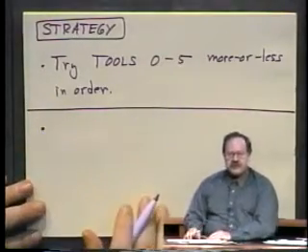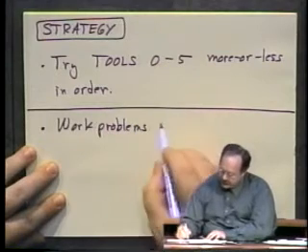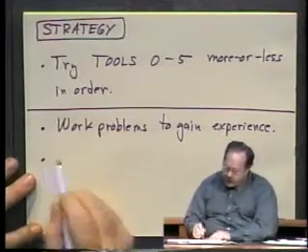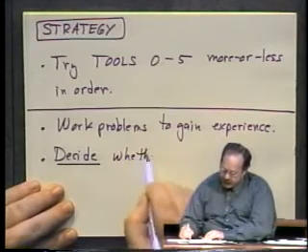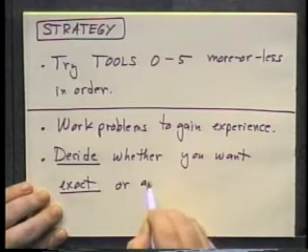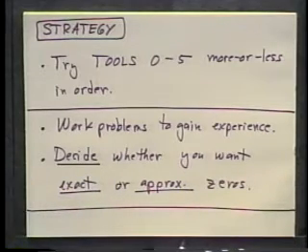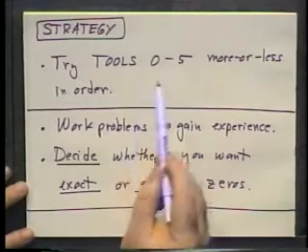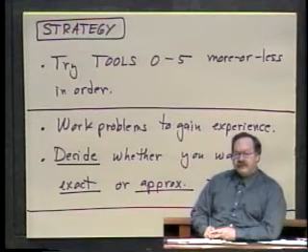Now, how would you gain enough information to use these wisely? Well, you want to work problems, and we've said this before in this course many times, to gain experience. And also, while you're working through, you might want to decide at some point whether you want exact or approximate answers. In this case, that would be zeros we're looking for. So, depending on your situation, you will decide whether you want approximate or exact zeros, and of course, in order to get to a place where you can use these tools effectively, you should work problems to gain experience. So, we'll stop there, and then we'll come back and we'll actually apply all of this to a couple of fairly difficult looking polynomials.